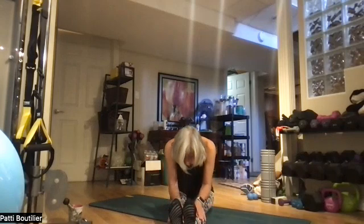Come all the way back up. Roll those shoulders all the way back. And I want you to sit whichever way you want to sit. If you want to sit with your legs straight or legs crossed, that's fine. We're going to just do some nice neck stretches now. So sitting nice and tall, shoulders in their sockets. Your shoulders aren't moving. Just bring that neck to the side.